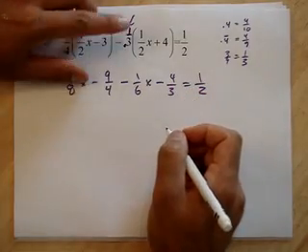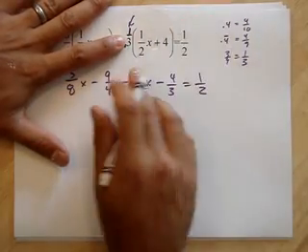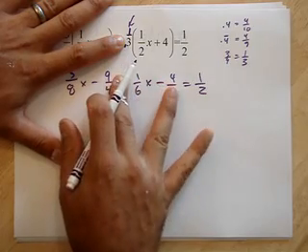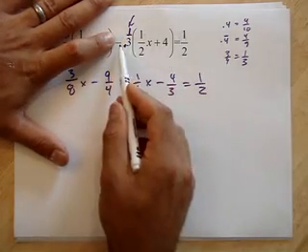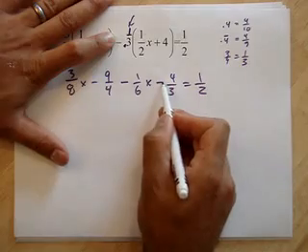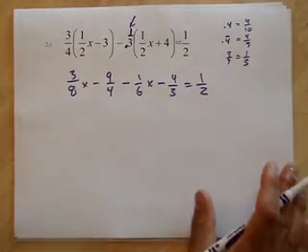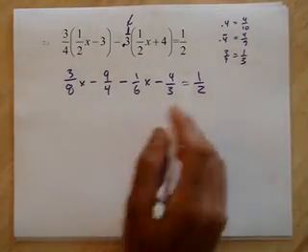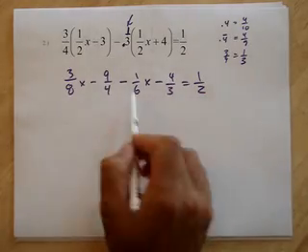Now another thing you could do, you could just distribute this 1/3 through and get just the 1/6 and the 4/3, and then realize you're taking the opposite of that. That's why you get the opposite of 1/6 and the opposite of 4/3. Whatever, any way you like to do it. Now, can I combine like terms? Yes, we have all these things.